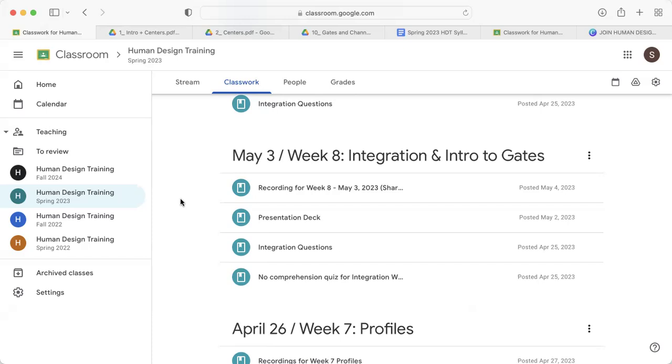So gates are the numbers on the sides of your chart and the numbers in the centers when you're looking at the chart. And they tell you at a very specific level your biggest gifts, your biggest themes for your life, the story timelines you're here to play, and they're mind-blowing. They're so fascinating, so interesting. It's a really cool thing and it's really hard to find information about them. You can't Google this and get good information. It's really hard to find it on Instagram or other free resources just because of how many there are and the depth of them.